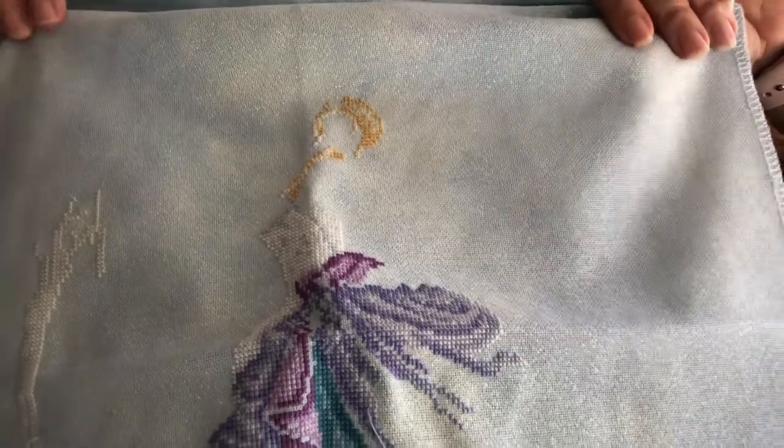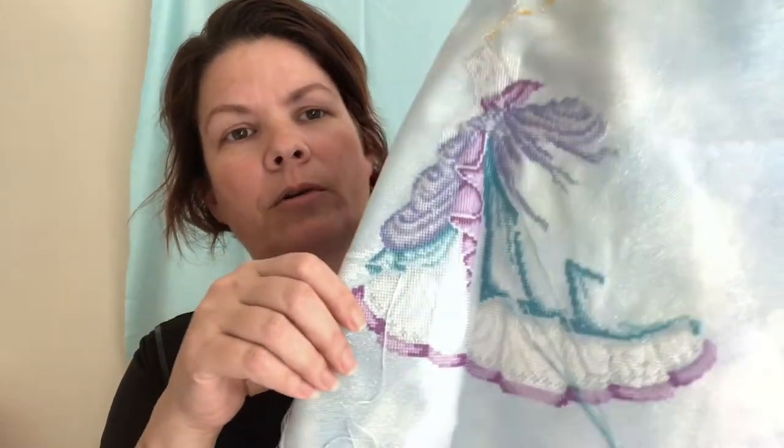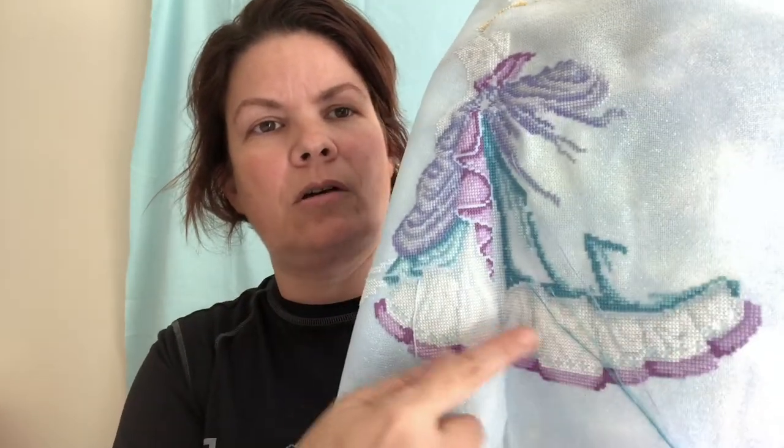I mean, I do have the top of her dress. I have the top of her dress to do. And I have the rest of her on this side of it to do. But it's pretty quick. It has come together really quickly. This summer, I did a lot of this all within like a week.